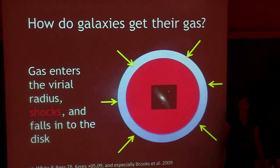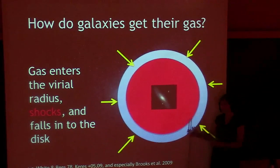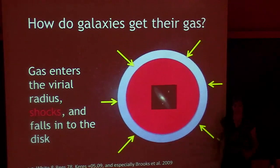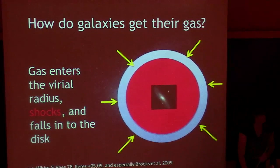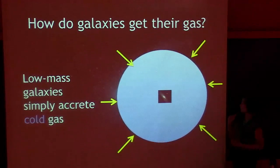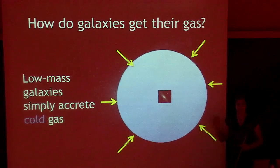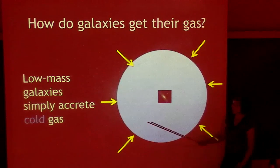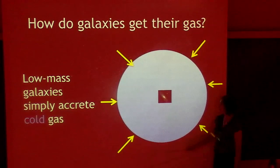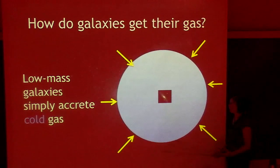So basically there's a temperature and an entropy increase when we see the gas crossing this threshold, and so if we see the temperature and entropy increase, we mark this gas as shocked, which is going to be red in all of my plots in this talk. So gas doesn't always shock, so if your galaxy is small, it's not massive enough to support a shock. About 10 to the 11 in virial mass is about when shocks start to happen, although it depends who you talk to. And so sometimes if your galaxy is small, like if it's a high redshift galaxy or a low mass galaxy in the local universe, you can just get this gas directly. And so this is the gas I'm going to call cold flows, or unshocked gas, and it's going to be blue in this talk.